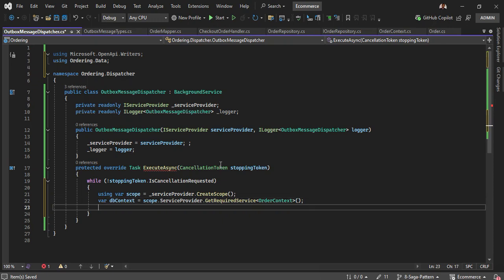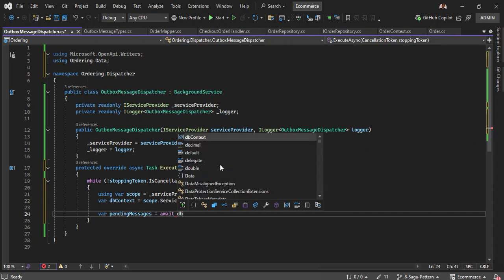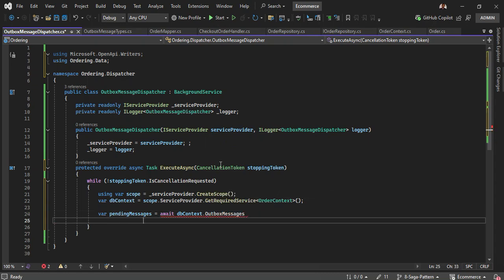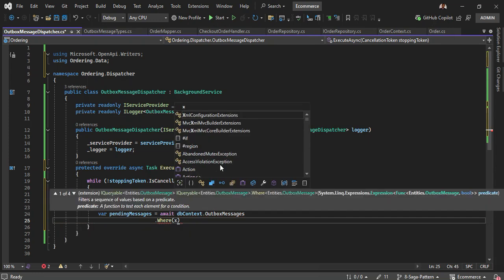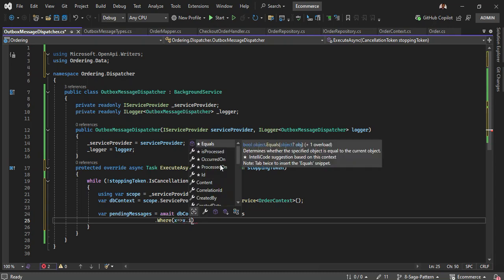So once we have this context with us, we can just check for the pending messages, and here I'm just going to await that, right? And for the db context, in that outbox messages, of course, let's apply this conditioning over here, right? So how it should be like, dot where, and let's do the filtering on top of that, x goes to x dot is processed.